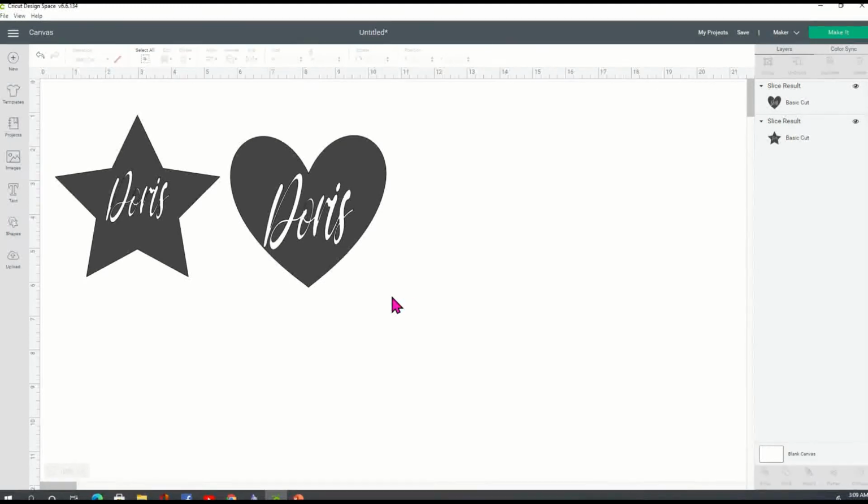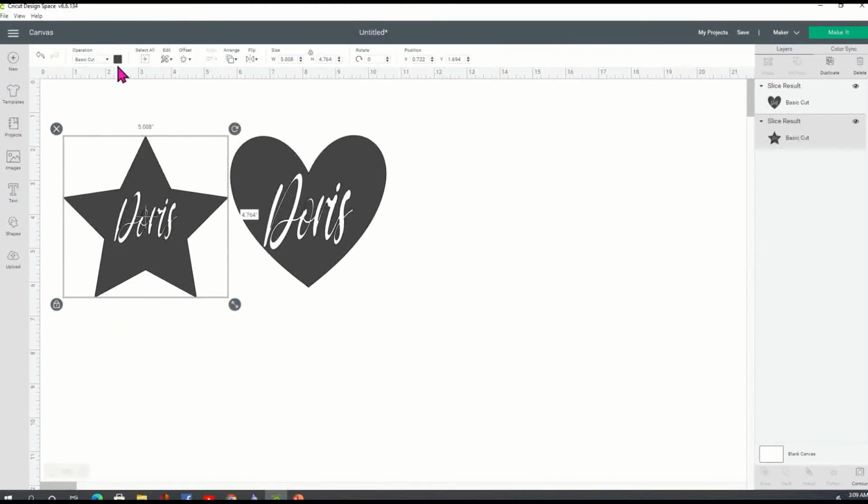So I want to make sure that you understand why you would use weld. You do not have to weld everything, guys. Weld is because you want to make it one layer, and normally it's because you want to use it as a part of your slice. You want to use it to slice something, okay? So that is how you do that.